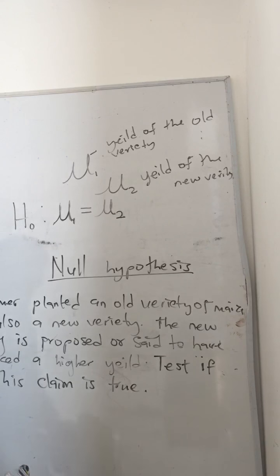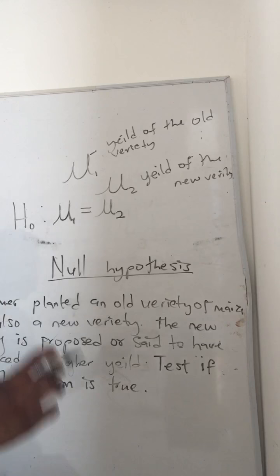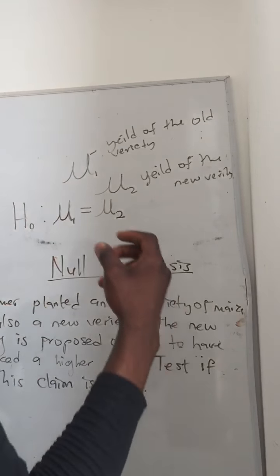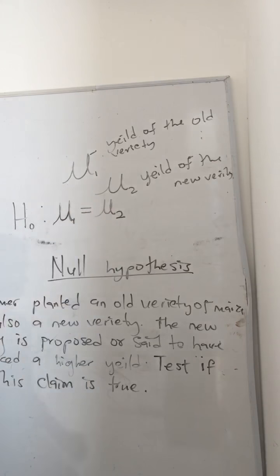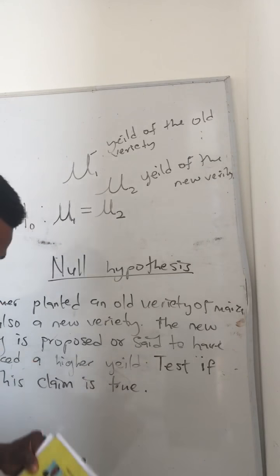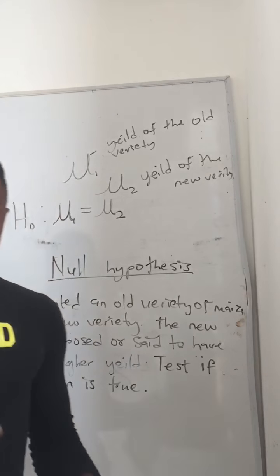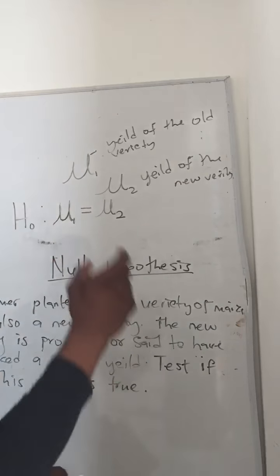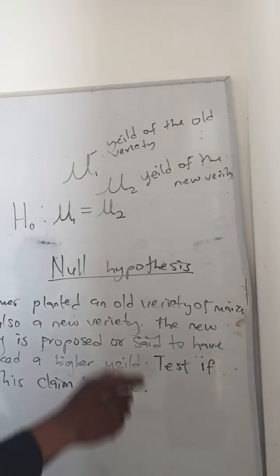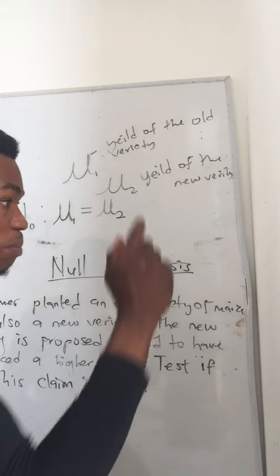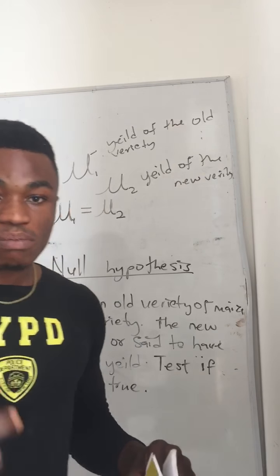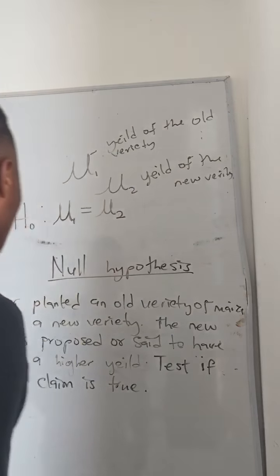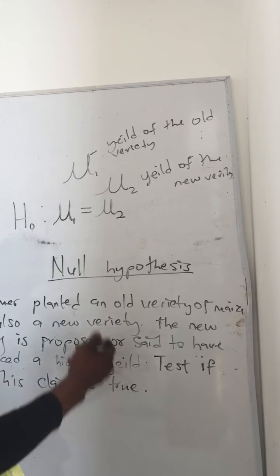In many scenarios, for the null hypothesis, the hypothesis of no difference, when you are conducting a test on two different parameters, the null hypothesis is always set in this form. When you are testing two different scenarios or two different treatments, the null hypothesis is a hypothesis of no difference: the mean of the first parameter equals the second parameter, unless proven otherwise. You cannot prove any claim that the mean of the first is higher or lesser than the second. So for all scenarios where we are dealing with two different parameters, this is how our null hypothesis is set.